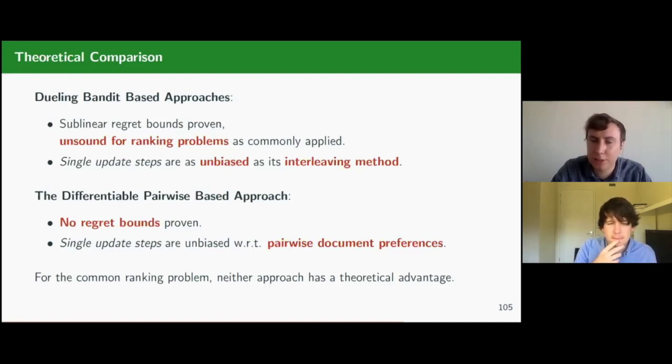Do you think there could be theory that could be proven there that could also give it a theoretical advantage? Are you asking me, could we prove a regret bound? Yeah, essentially. Or is there something inherently difficult about that method that makes that hard? You would have to make more assumptions for sure. Okay. But I doubt it. I doubt it though. Yes. All right. Okay.